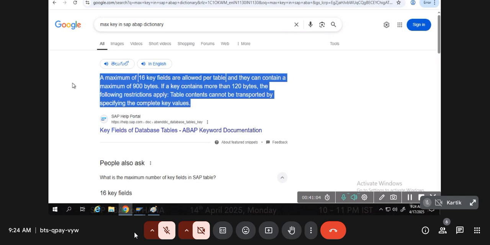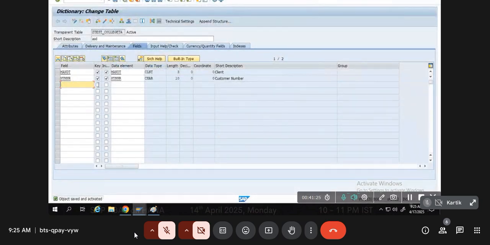If you don't activate, it will not save in the database. So there is no hide option for tables. We don't have those options.